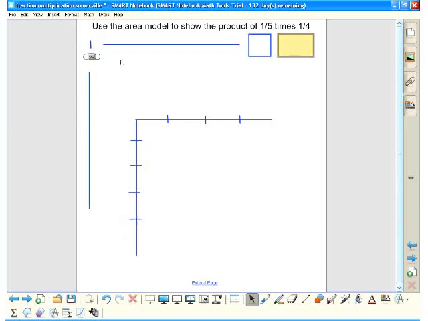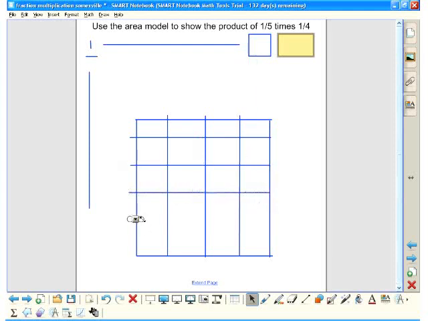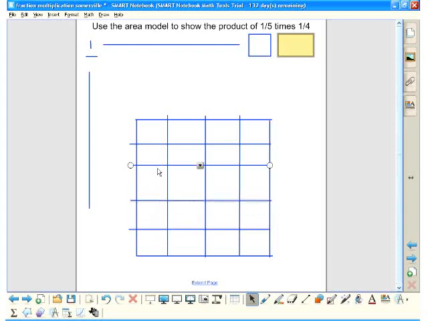And now I can draw my new lines, and I make my square. What I do now is I divide it into those parts by just extending my segments, and this divides it into fourths, and this one divides it into fifths. So what I'm doing is just extending those segments on my smart board. And when you draw the lines, it shows you how inaccurate you are, but that's okay. And we can adjust those if we want to. Bring this down a little. Bring this one down a little. We don't have to. I'll show you a neater way to do this in a minute.